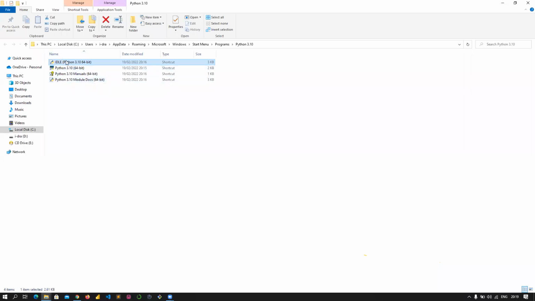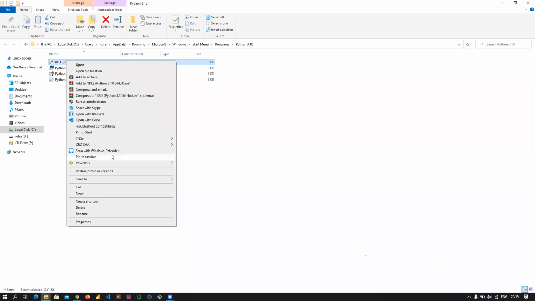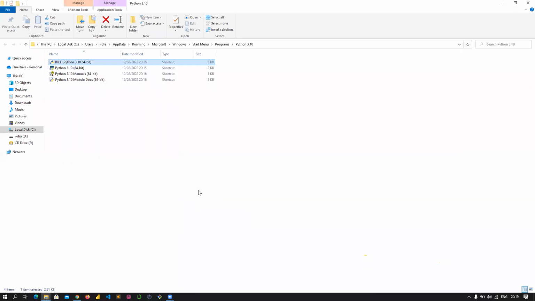What you do now, the first thing you do is right click on it and do what? Send to what? Desktop, create a shortcut. Then you do that for this other one also. Don't forget, you do that for the IDLE in bracket Python 3.10 bits. Then the second thing you have to do is click on the launcher here, what you use in running Python script. I also use it for typing Python command if you don't want to use IDLE.